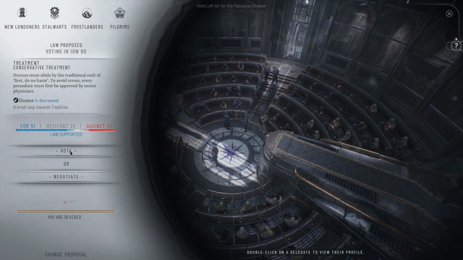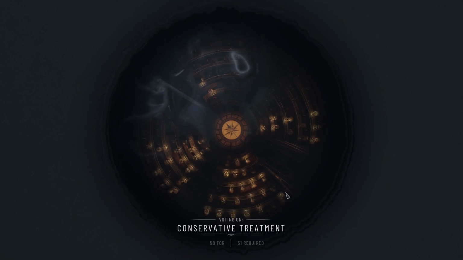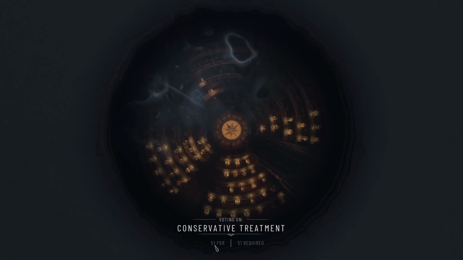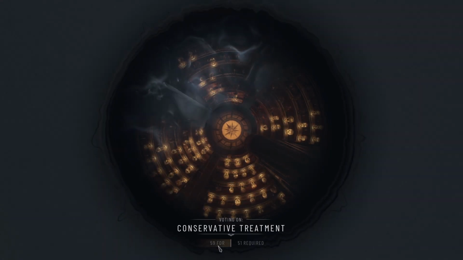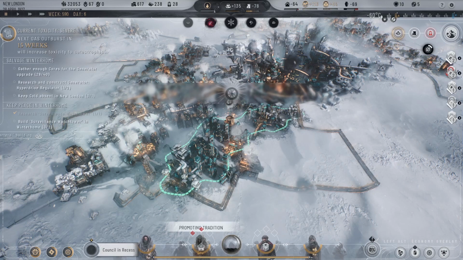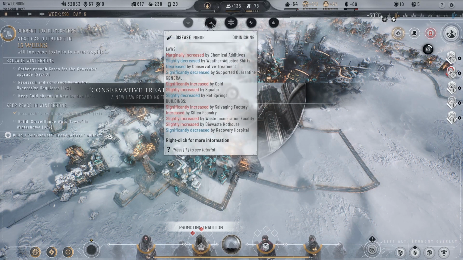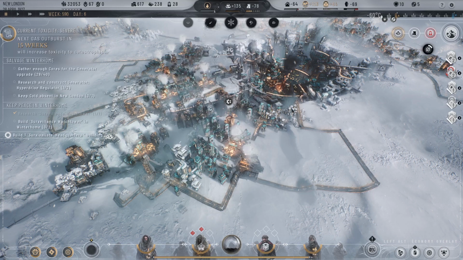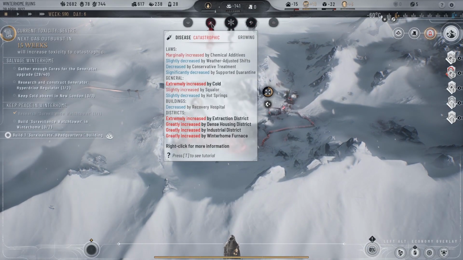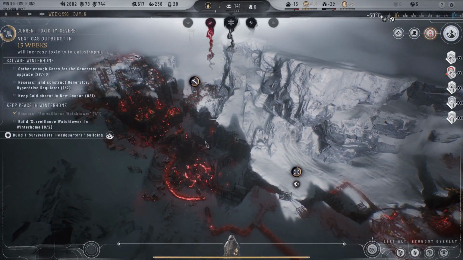Okay, and do the vote, please. So it should be fine. It should be okay. We should have at least 51. Blimey. Oh no, there we go. It ticked. I thought it was going to stick on 51. So 59 for. So a few of the other people did vote, but not many. But there we go. The law has been passed, which means that maybe disease is diminishing over here in New London. I doubt it's diminishing over here. Disease is catastrophic. Oh, dearie me.